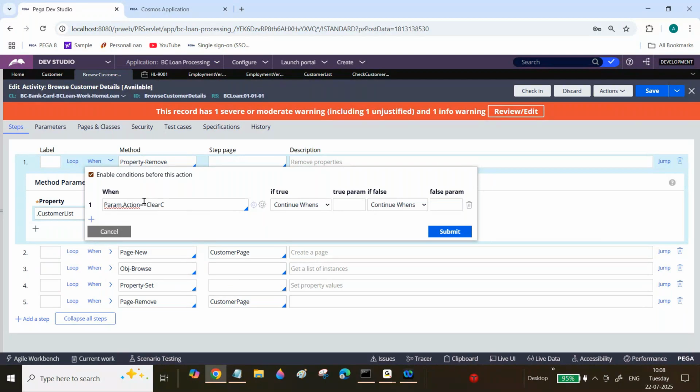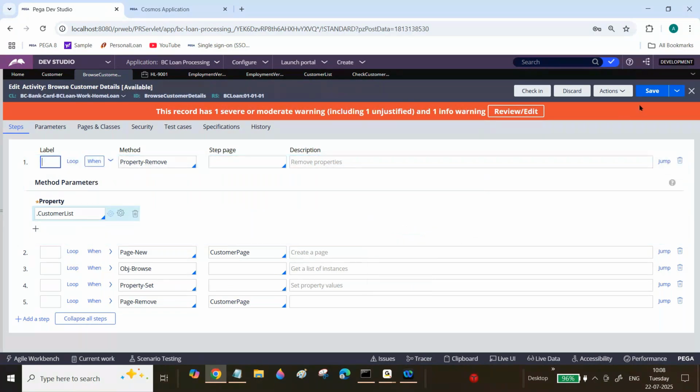Clear customer, anything we can give, any parameter. You can give some different parameter also. Param dot clear equal to execute this one. Otherwise, you can skip the step. That's it.